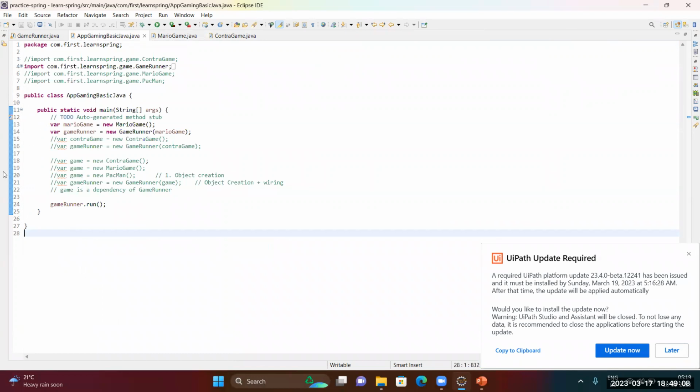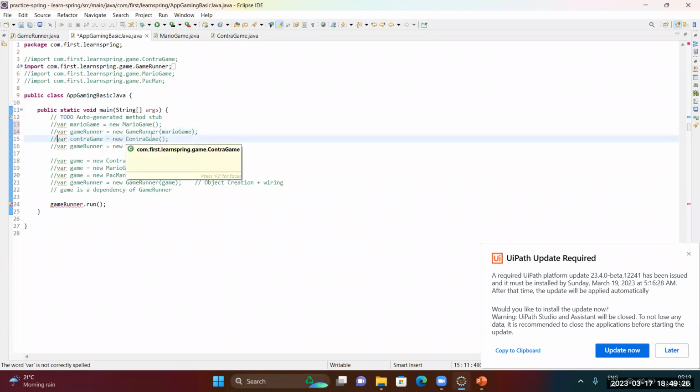So if you see here, if you wanted to run the Contra game, we need to create an object of Contra game, and we need to pass that to the game runner, so that the game runner can run the Contra game, right? So let me do that.